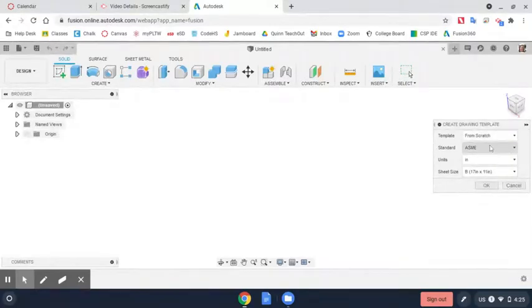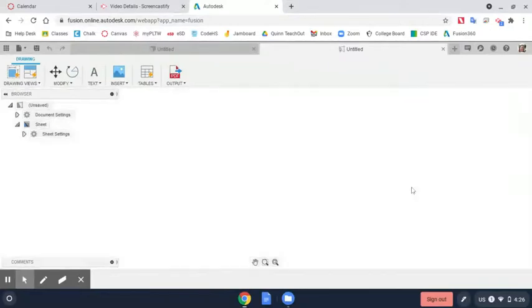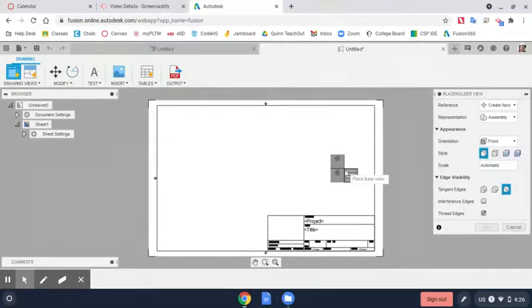And the standard should be American Society of Mechanical Engineers, ASME. If it says ISO, that's the International Standards Organization. ISO would be metric. We want it to be ASME, so make sure it says ASME. Make sure your units are set to inches. And the sheet size should be B, 17 by 11. And we'll click OK. 17 by 11 is essentially twice as big as a normal piece of copy paper.